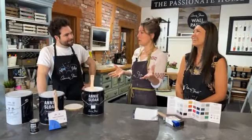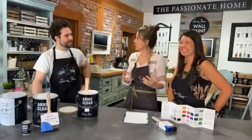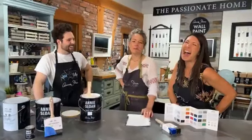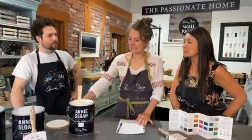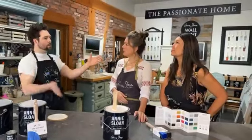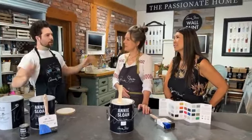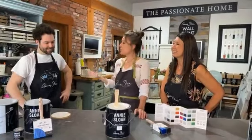Should you paint in daylight or does it matter? Natural light is best. We set up raking light — a light going against the wall from the side. If you have a light shining straight at you the wall looks one way, but if you put it on the side you'll see every little bump and inconsistency. That's what professionals do: put a light on the side, see everything clearly, fill it, prep it, and sand it.